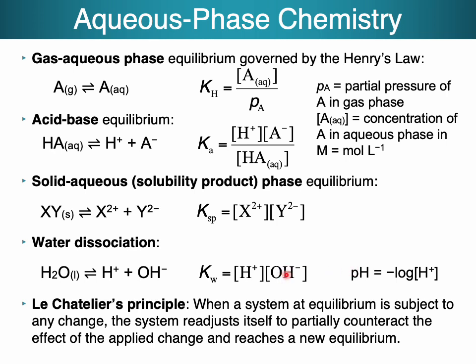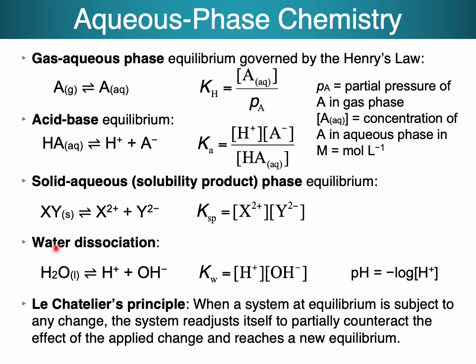Another very important concept is pH. pH is by definition the negative of the log 10 of the concentration of proton in mole, where the big M is the number of moles per liter of the solution. So there is a negative sign here. If you have a higher concentration of proton in the solution, then pH would be lower. The solution would be more acidic.